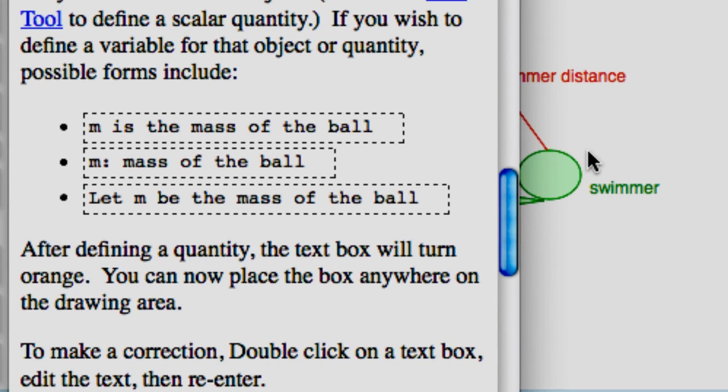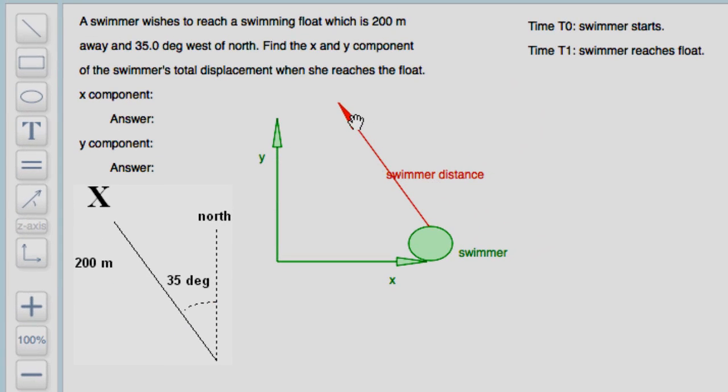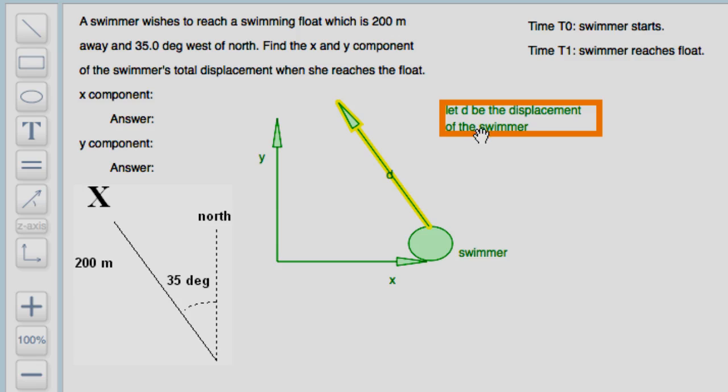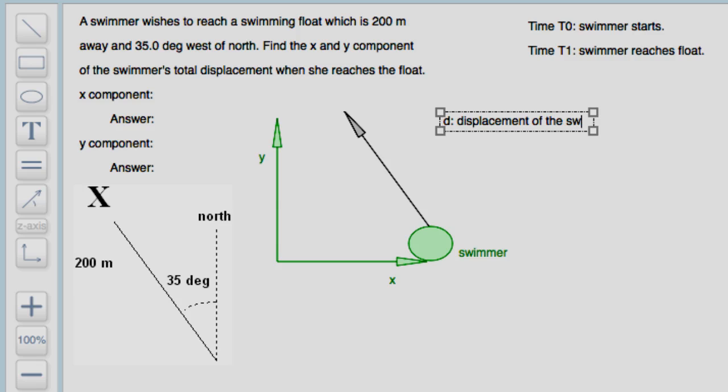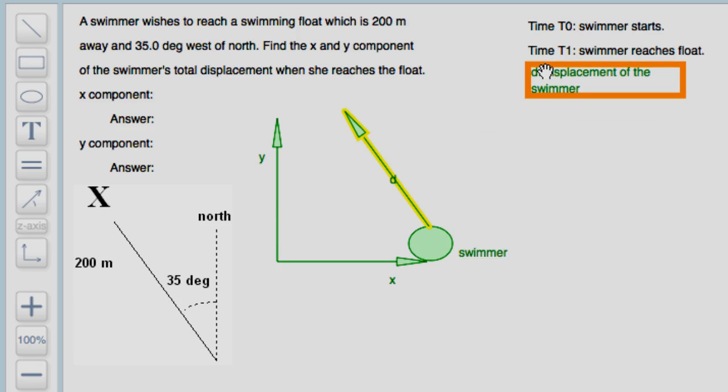It couldn't understand my definition, so I'm going to try to make it look like one of these three. I'm going to go back, and if I click on the vector, I get this yellow box. If I double click on it I can edit the label. So now I'm going to say let D be the displacement of the swimmer. And that's correct. Another way I could have changed that is by selecting it, deleting it, and just drawing it out again. Alright. I'm going to show you another option for labeling this one. And that works too. Okay, I'm going to move this up here.